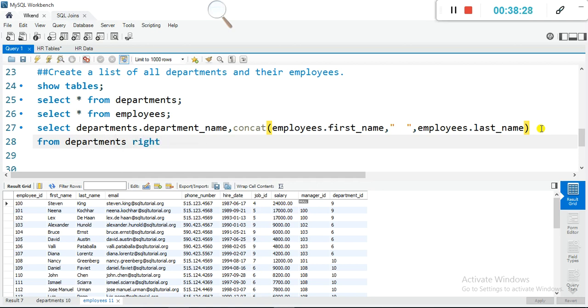Right join means that we'll return all the records in the employees and not the department. So right join, because the department is to the left.